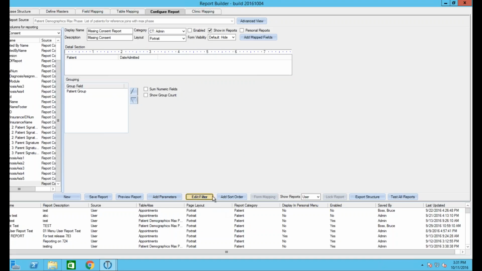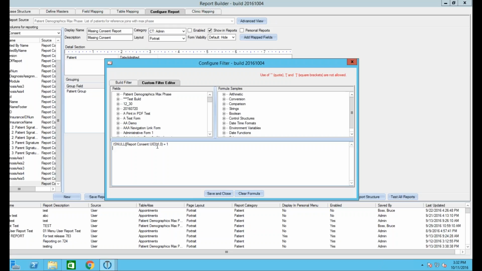So basically what that formula does is it's saying, is this field null? If so, then I want to see a yes here. If not, then I want to see a 0, and I only want to show the records that return a 1. So again, is this field null or empty? If so, show me a 1. If not, show me a 0, but only show me the records in this report where you've given me a 1. That's what this says.